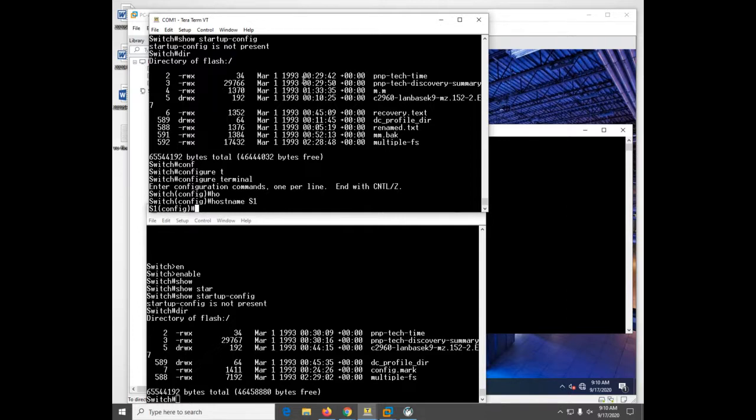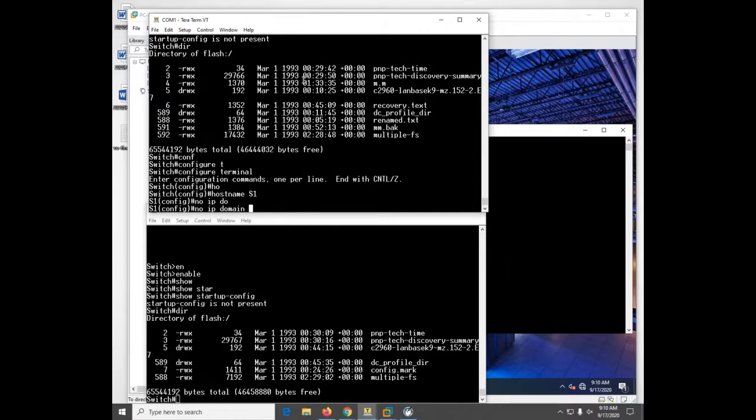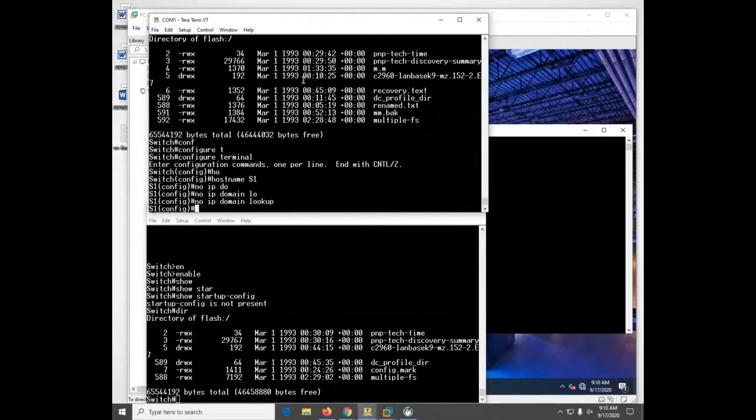And now step 2B, let's do that command no IP domain lookup. So that way if you mistype a command and type it in, it doesn't hang the switch up for a minute or two and annoy you. I call that Cisco annoyances. No IP domain lookup. I can mistype a command and I'll instantly get my prompt back and I can type it correctly this time.